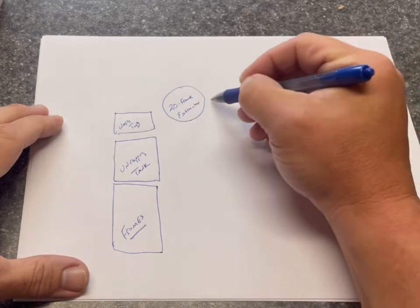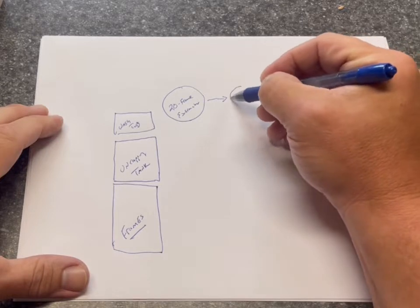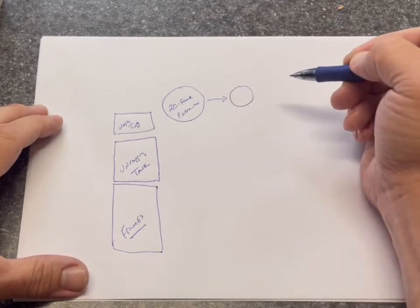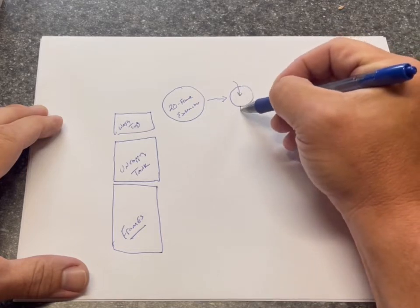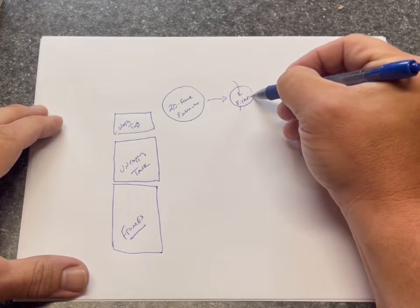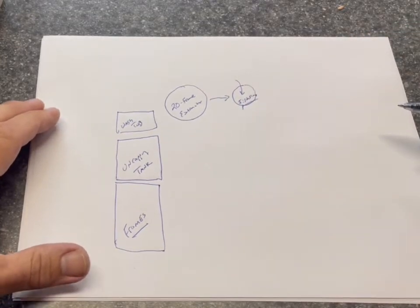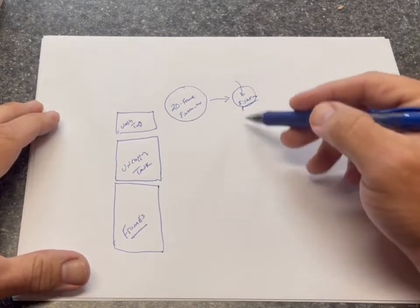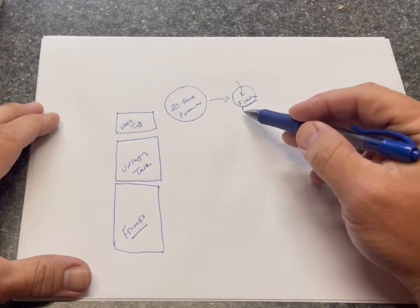From the 20 frame extractor, we then go to another, like the 2 gallon or the 2 or 3 frame extractor I showed you before, where we just kind of filter it out. And that's our first filtering tank process. So I'm just going to call it a filtering tank, just to get the wax cappings out, the dead, you know, the legs, things like that, anything that should not be there. From there, once it's filtered, we would pull the frames.